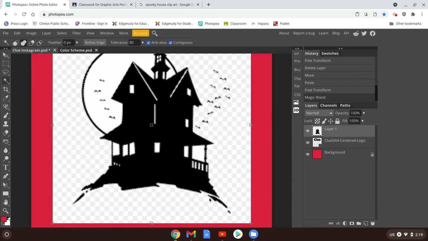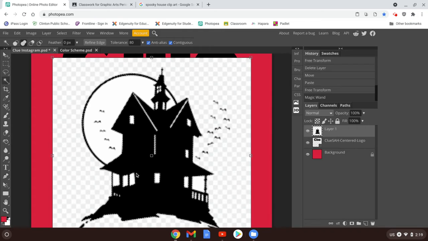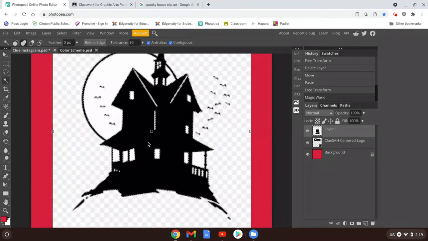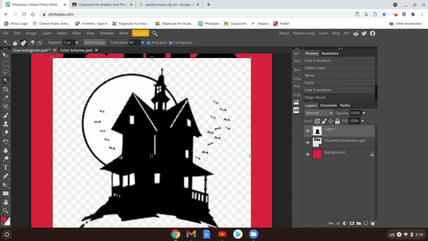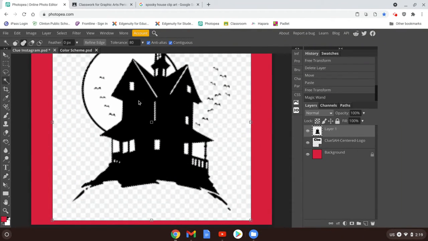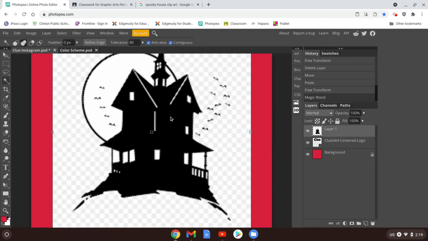Notice that these little lines that are completely disconnected from everything else were not selected, and these birds also were not selected. The Magic Wand tool works really well on simple images that just have one or two colors because it will let you select out large areas at once.